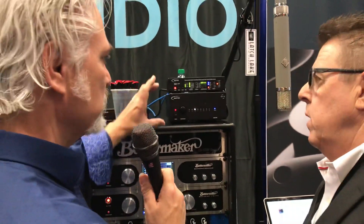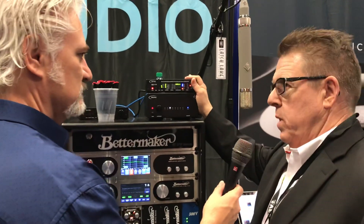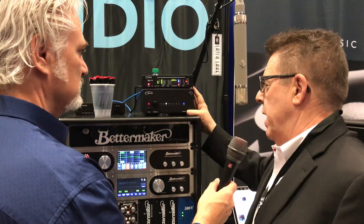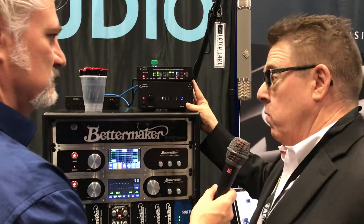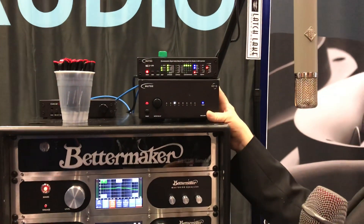So do you need to have both of them, or can you use them separately? You can use them separately. We think most people will probably use the MC3 Plus USB by itself. We think mastering studios and people that have really good reference systems will use the REF10 clock as their source.